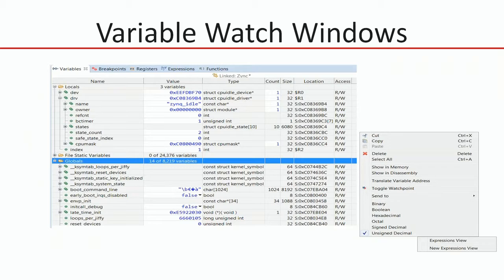Within our various watch windows, we can also see all of the variables that are within our application. These can be quite extensive, so we can search through and look at these, examine structures, arrays, etc. If we are working with a specific range of variables, we can also put them into a dedicated expressions window, so we can build up a local list of variables that we're actually interested in.